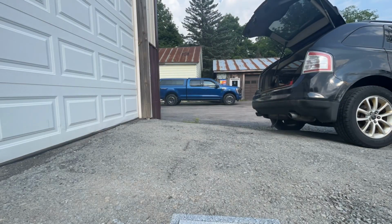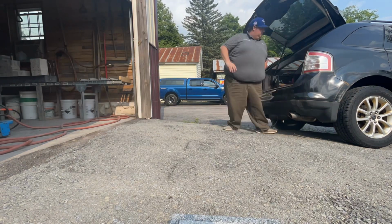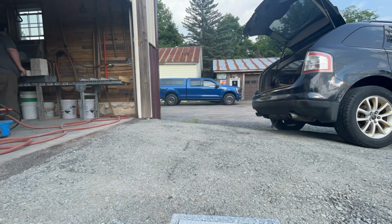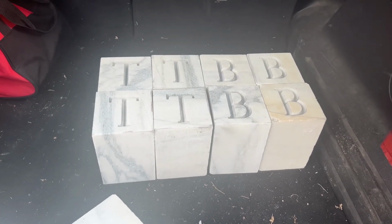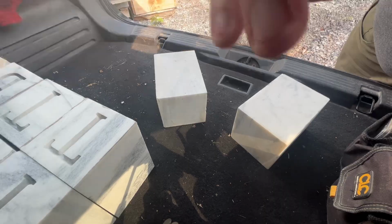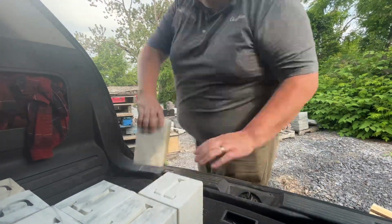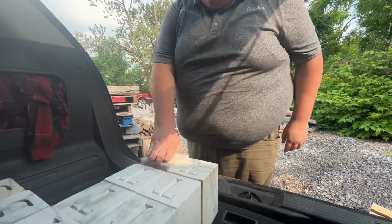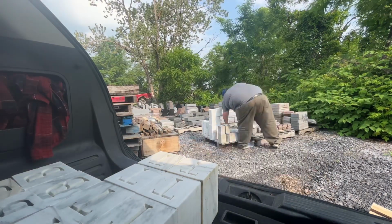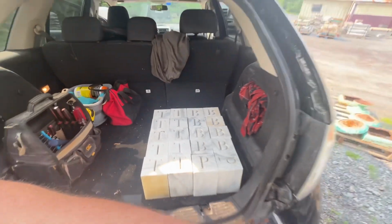And so I do find myself trying, if I can, to take them out. If I'm going past a cemetery, you know, I'll take some out. We just did a bunch the other day, and some of them are right on my way home from work, so I'm going to drop them off. So I'm going to back up over here and get some loaded into my car. Got half of them loaded up here. I need some more T's and B's yet. So we do white marble corner markers. That's what cemeteries around here use, so that's what we provide. These ones I brought in because these go back over here. There we go. A few happy corner marker customers coming right up. We'll get this shut up.